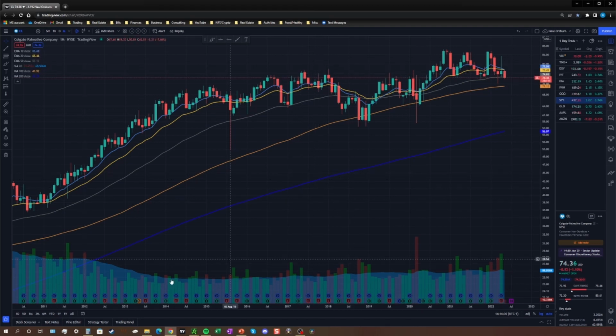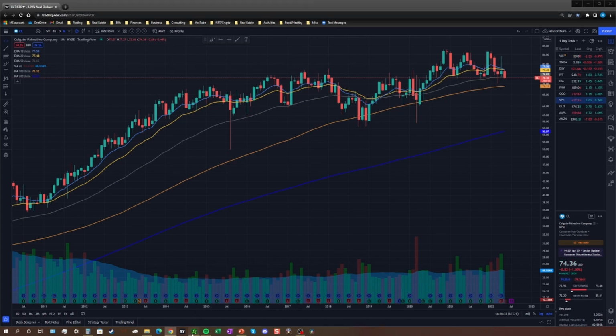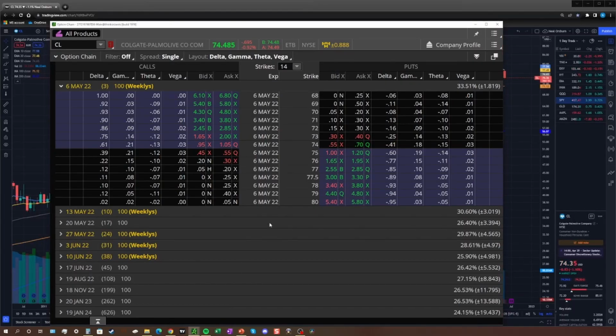Okay, so what I want to do is pull up the option chain for CL, and we can do some quick analytics and just check out some things. So we're looking at the option chain for CL. We got calls on the left side, puts on the right side, and we have theta in this column. Okay, so that's theta on the put side, and for the call side, we got theta in this column. So we got delta, gamma, theta, vega, and then same thing on the put side: delta, gamma, theta, vega.